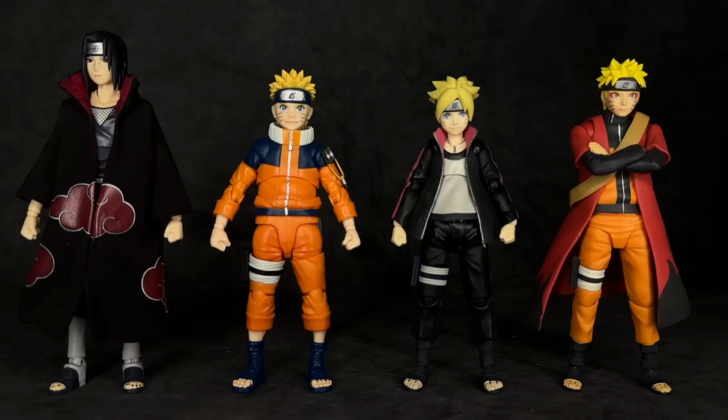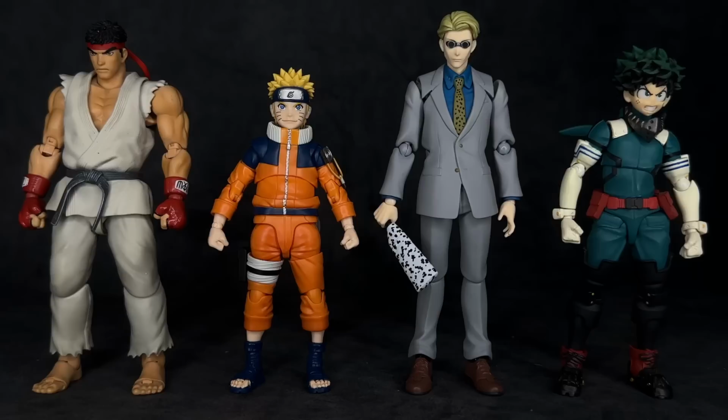And then we have a Sage Mode Naruto, which once again will be getting that update. They're going to reuse the Naruto modes as much as possible, and it's genius. You can't go wrong with it. Mixing it up a little bit, here he is standing next to the SH Figuarts Street Fighter V Ryu. Had to throw him in here since the new one just dropped.